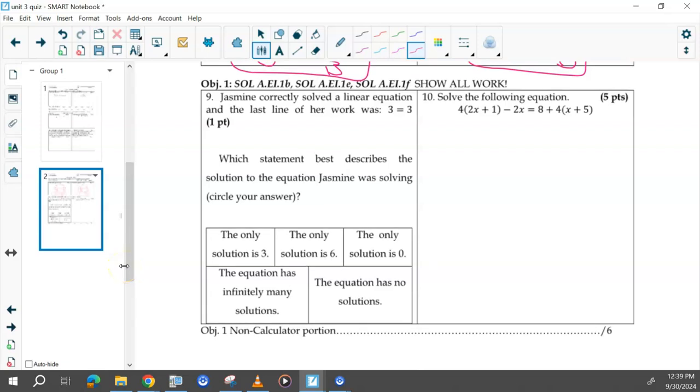9 was infinitely many solutions. So a lot of you had the only solution is 3. That would be x equals 3, which is not what's given. Same thing for the others. If it has no solution, these would have to be 2 different numbers. So if it doesn't have variables and it equals the same number on both sides, that's infinitely many, but different numbers means no solutions. Questions there?